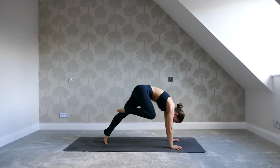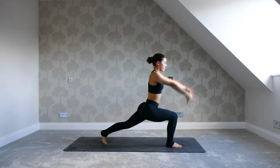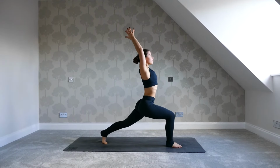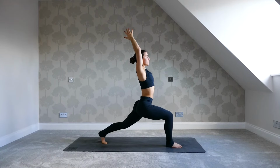Exhale, step the foot in between the hands. And reach the arms up. Coming into high lunge. Press down through the feet. And reach up with the arms, keeping the chest open. Inhale here.